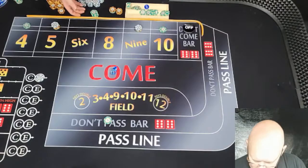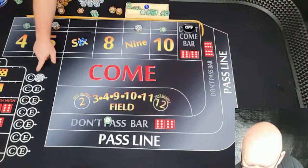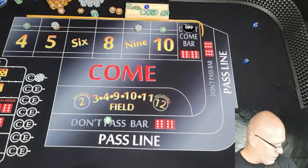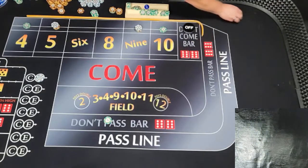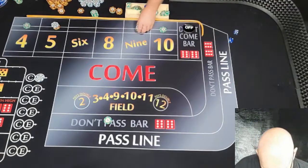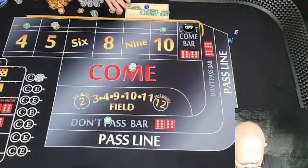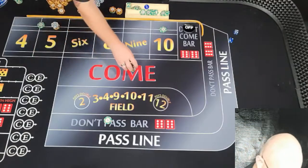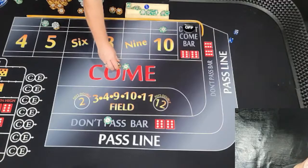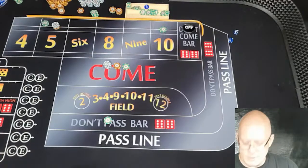So what we would do is when we would roll it out, obviously we're protecting ourselves against the 7 on the come out roll. We're also protecting ourselves against the 11 on the come out roll. But let's say this happens right here, okay? We rolled an 8. Let's say we roll a 9. Okay, pretend it's a 9. We would lose this, so that would be profit all out of our hands. And then this stuff would come down. So it would be basically losing the 11 and the 9. So we're actually coming out $39 that we would have to make up somewhere along the process.